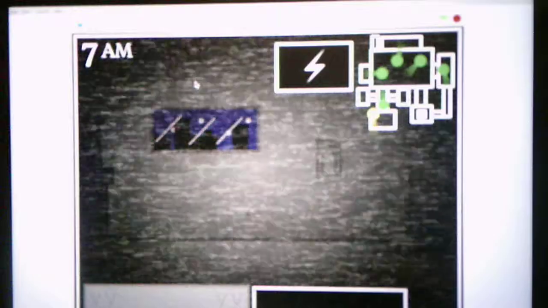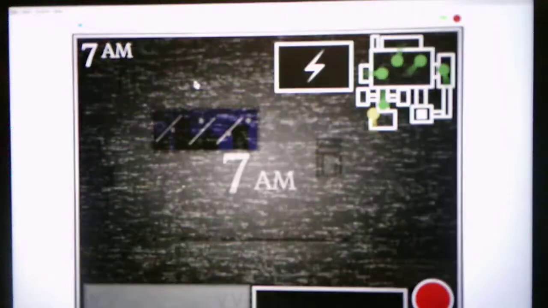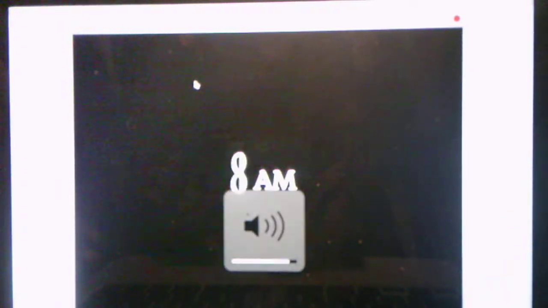Okay, the light's blinking, so I don't know what that means. Unless someone else is at the door. I have the camera up, so I don't know if I'm gonna die or if I put the camera down, I'll die. I'm not sure. It's 7 a.m. So I don't know how it's gonna work, but we'll see. Unless I can beat. Alright! Yeah! Get to listen to some beautiful music!